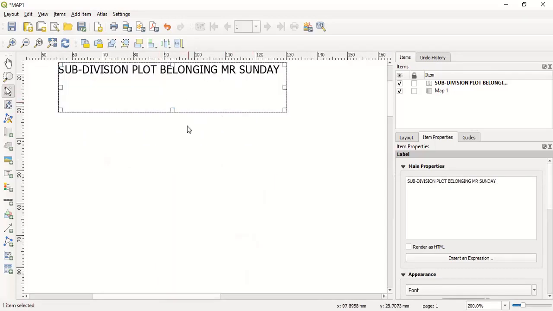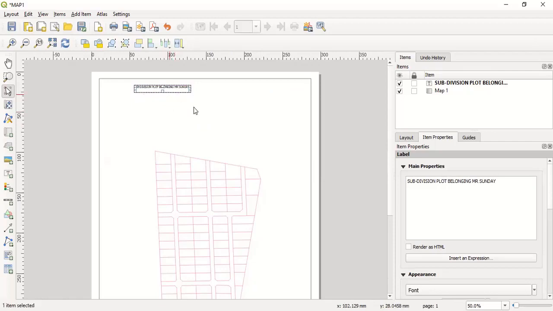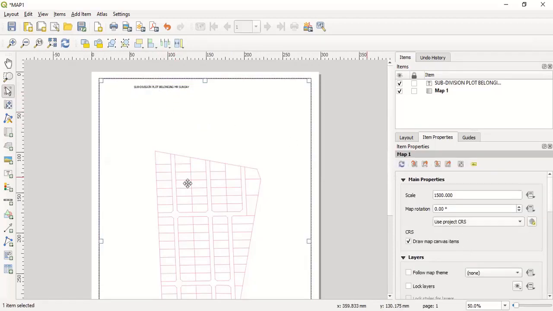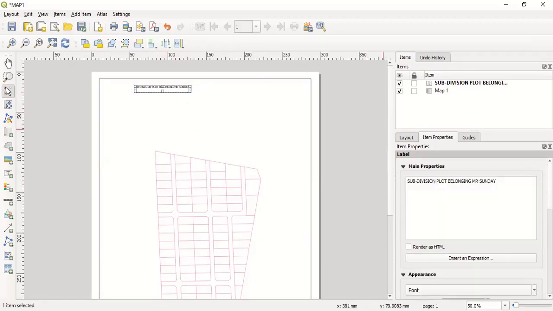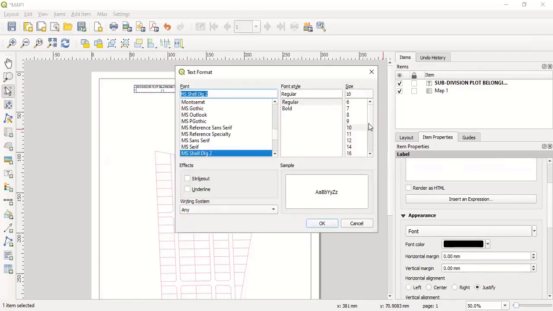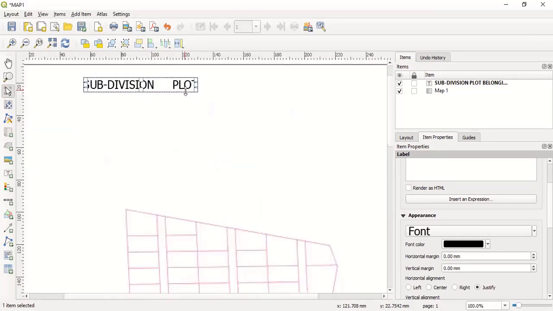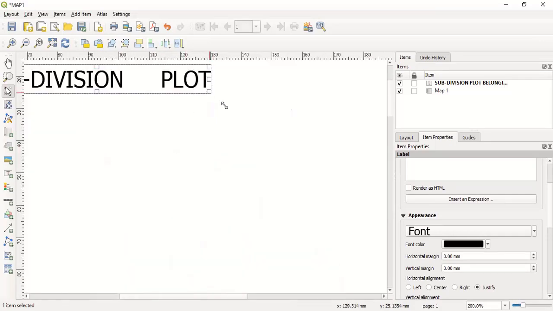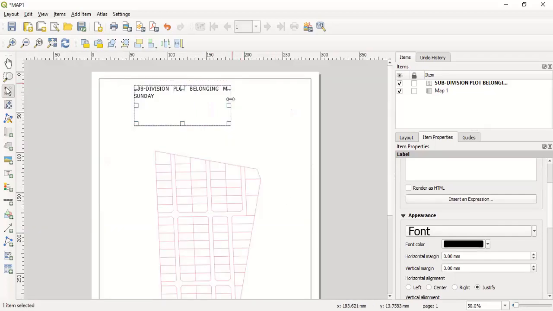Okay, so now this is the information I want it to be at the top of this. All right, so you see that this is actually very small, right? So I need to increase it. So I'll go to font and then possibly I increase it to something like 20. And then I click OK. I will increase this so that it will be big, all right?